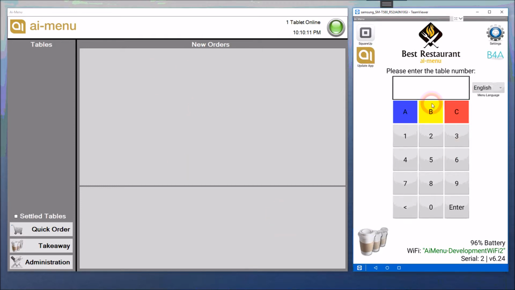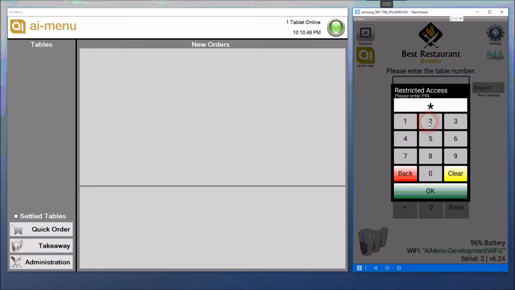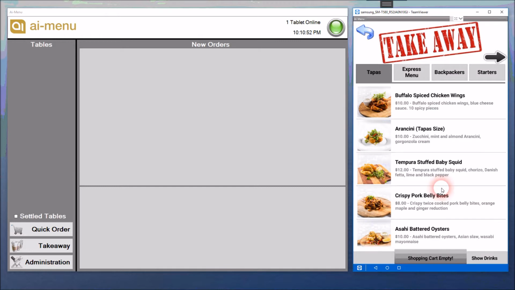One more thing I wanted to go through in terms of the system overall is the takeaway element. Every AI menu tablet has the option of doing takeaway. Now of course this screen is for the waiter to use, not the customer. So you've got somebody on the phone that wants to order takeaway and you don't want to hog the main screen. Quite often in busy restaurants, they'll have 3 or 4 phones ringing at the same time saying, we want to order some takeaway. Grab any tablet, click on the takeaway symbol there, put the pin code in, and you've got your takeaway menu.